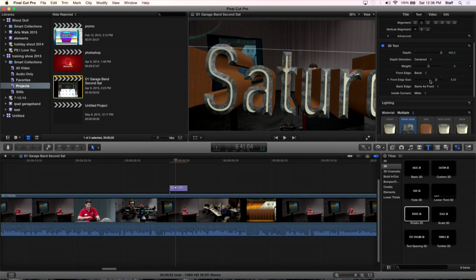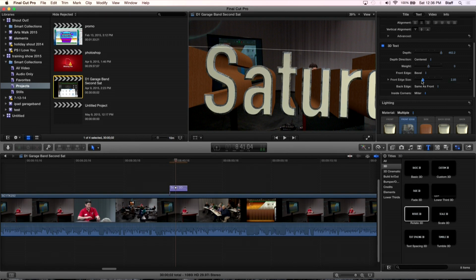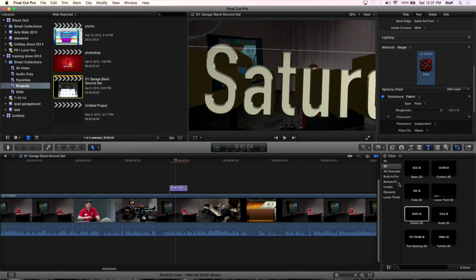Well, it's just because this is turned up really high. So now we have gold letters there. And then we have concrete bevel, and then we have bamboo extrusion on the sides. Then we've got our gold.